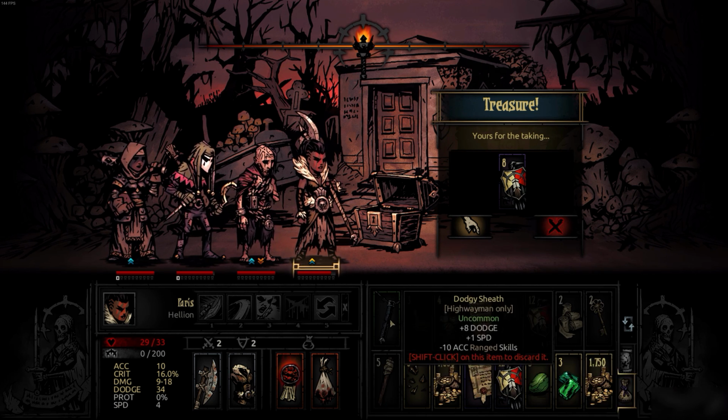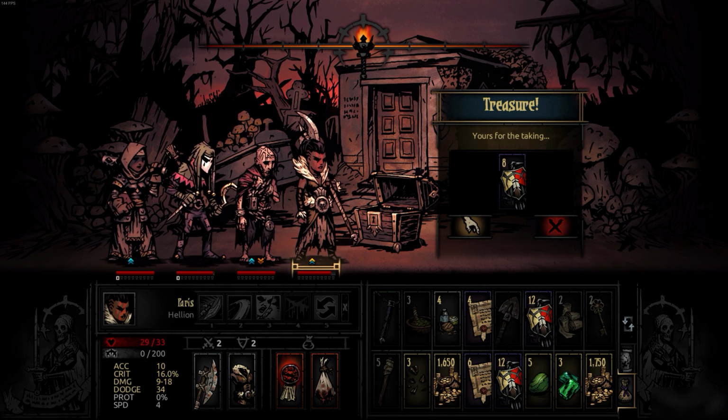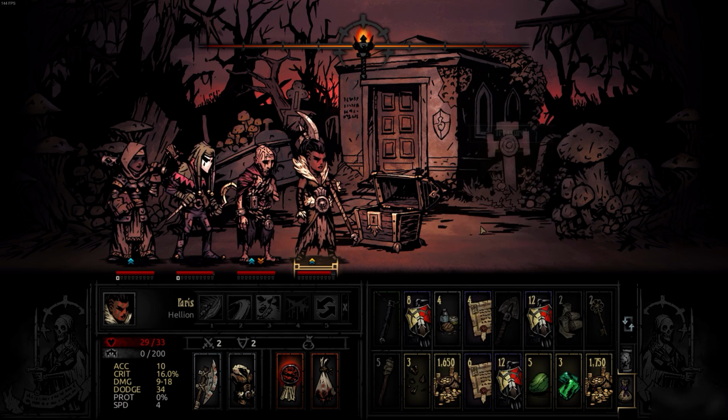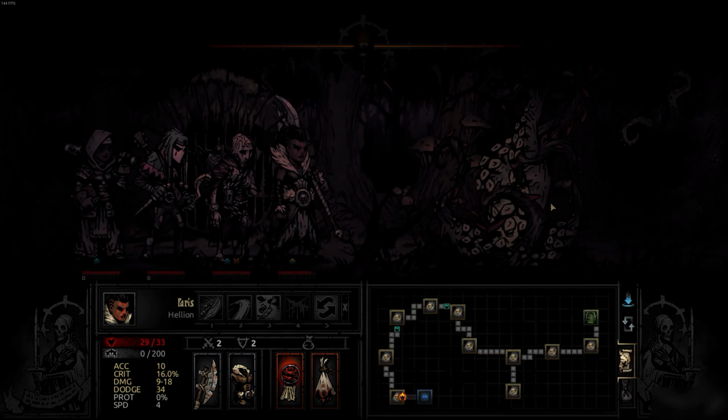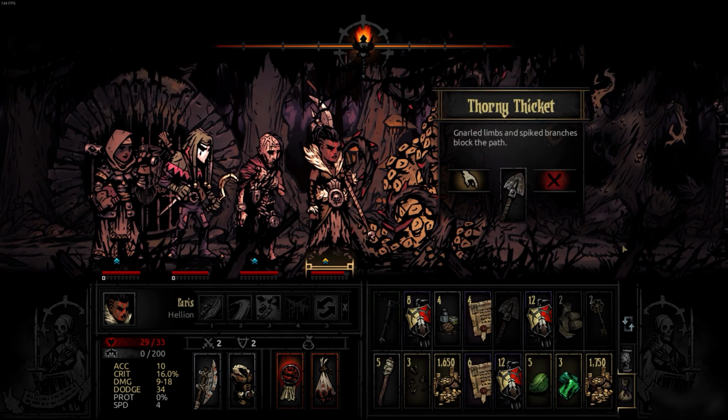I do want the dodgy sheath because it's worth selling. It's actually worth enough gold, but it makes sense to keep it. Let's dump the herbs. I don't think we're going to need them for anything. I said earlier we weren't going to take many crests home. I guess we are taking crests home. Hey, good thing I didn't drop that shovel.